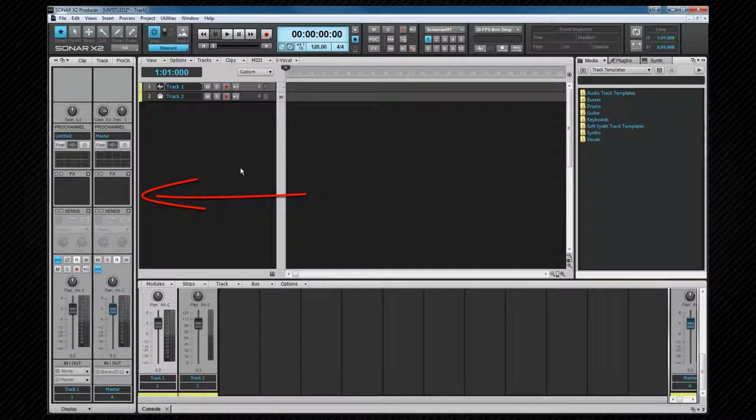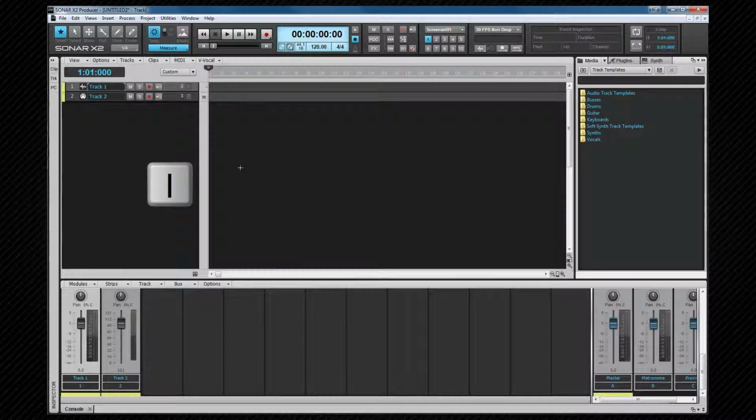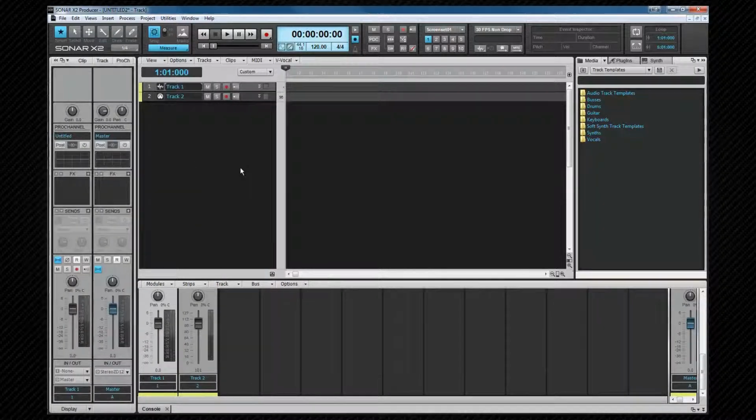To the left we have the inspector for easy access to controls for the selected clips or tracks, and we can also control the Pro channel from here. This can also be docked, floated or hidden. Press I to hide it, and then recall it. We'll see more of this as I work through the various video sections. As I've already mentioned, all of these various view elements can be moved, resized, floated, hidden or shown, and generally customised to suit your way of working.